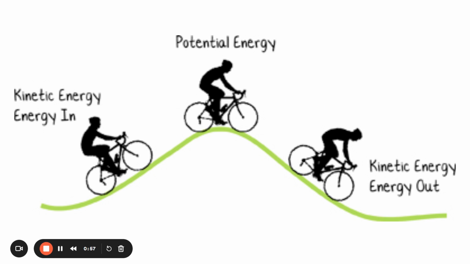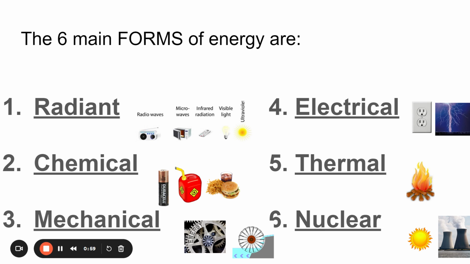But now that we have kinetic and potential energy, we can look more at the forms of energy underneath that umbrella. All six of these can be in either a potential form or a kinetic form. So it could either be storing that energy or it could actively be using that energy or moving with that energy. Number one is radiant energy, which we often also call light energy. And this is any energy in the form of light waves.